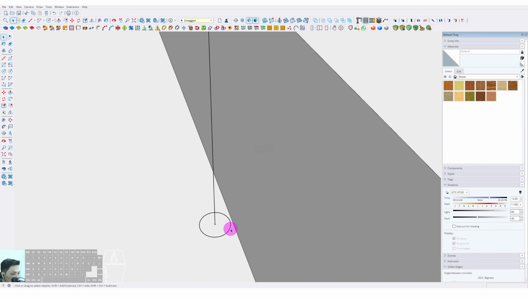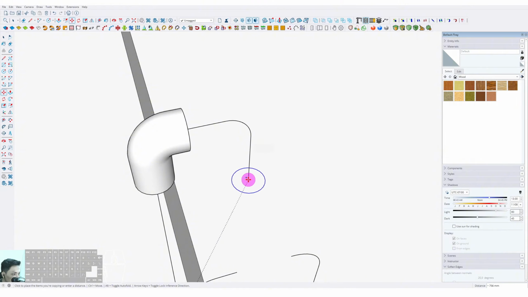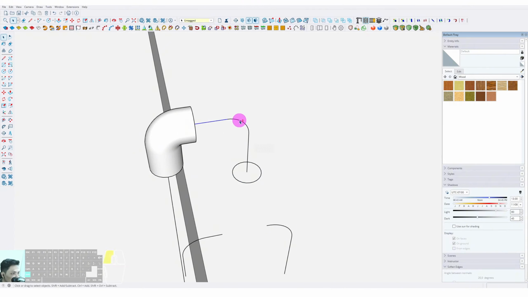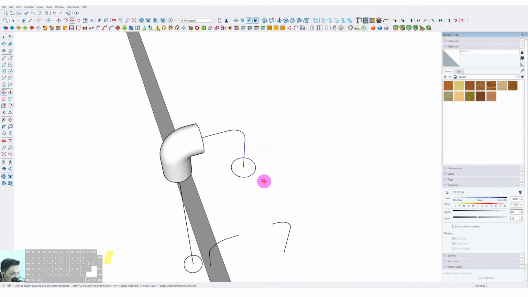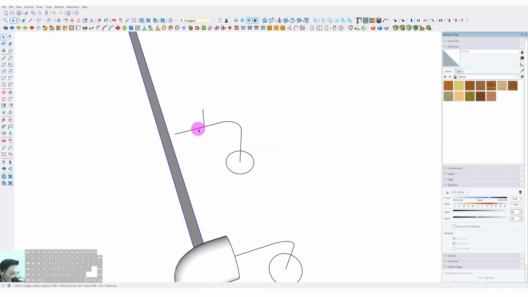Okay, we can click this one and select move, tab control, click the position, and place it to the position in here. And then we can click this line and the path. Okay, sorry, we can click this one and select move, tab control, and place to the position in here. And then now we can make the line in here.